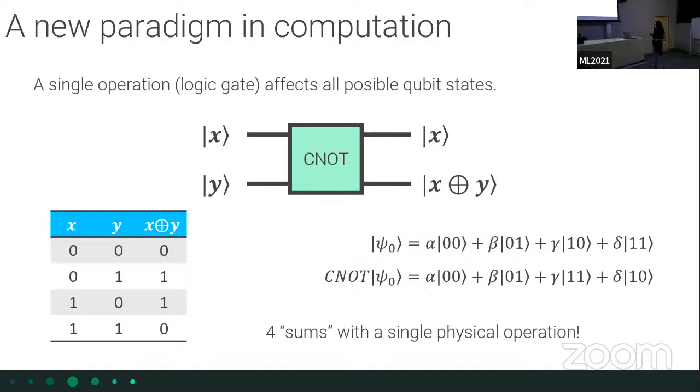Just to be clear, it doesn't mean that quantum computing power relies on the parallelization of all the operations. That's not what really happens in quantum algorithms. The main property that quantum computation exploits is the interference between the different quantum states. These alpha and betas can be negative numbers, can be complex numbers. Then when we apply another operation that is more sophisticated than a control not, it may lead to some cancellations. So in the end, the final state is not the full superposition state, but some particular state which encodes the solution. But the idea is that with a single operation, we may affect more than one state at the same time.